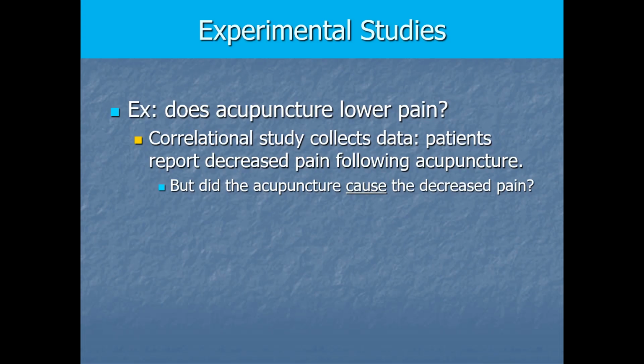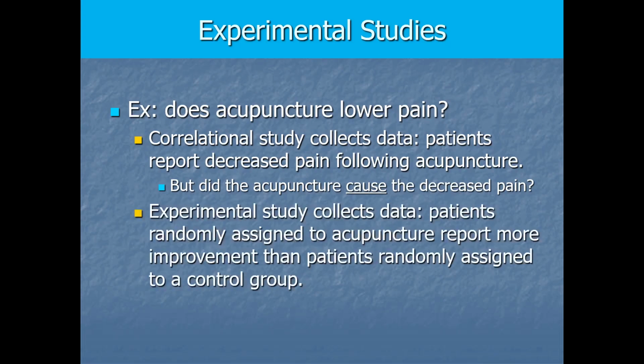Our brains, with all their cognitive biases and shortcuts, we make mistakes like this all the time, unfortunately. But as trained researchers, we know that correlational data alone is not sufficient to show that one thing affects another, that acupuncture affects pain. We need an experiment for that, right? So let's set up an experimental study to collect some more data. Now what we might do is randomly assign a bunch of people with pain, some of them into an acupuncture group, and some into a control group that gets no treatment. Or maybe they even get a pill like Tylenol, right?